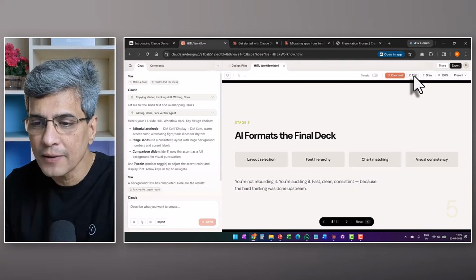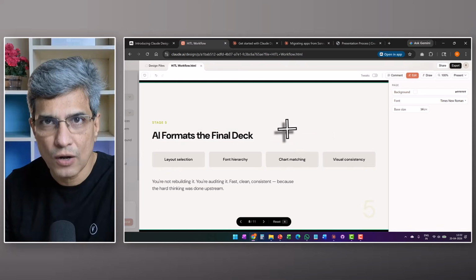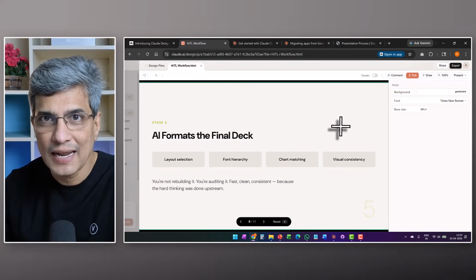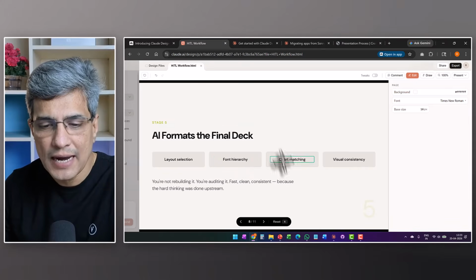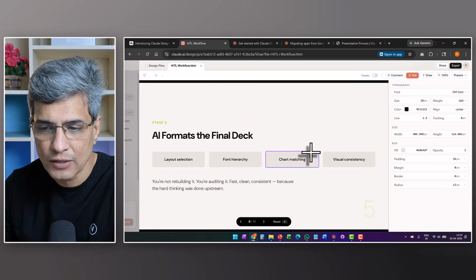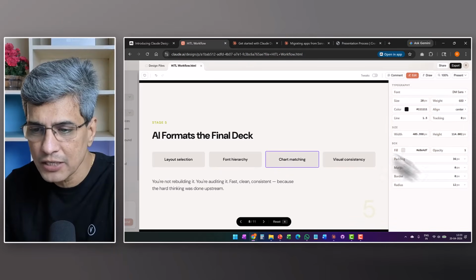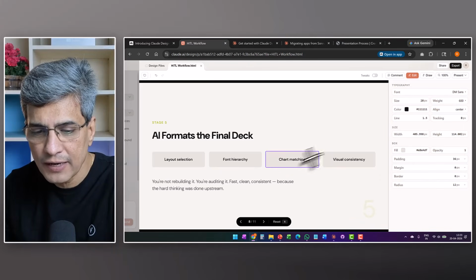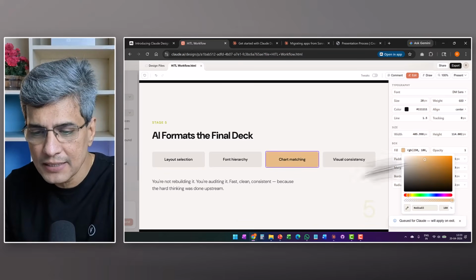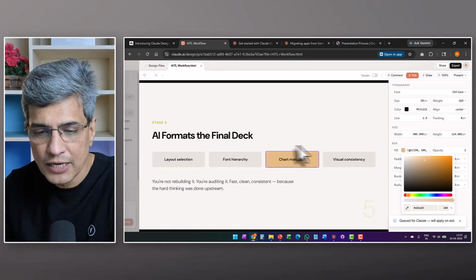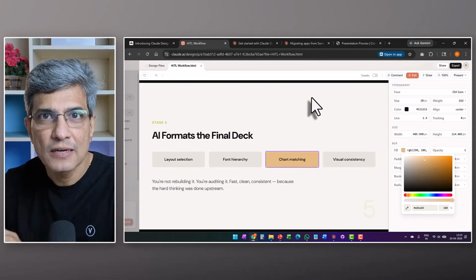Next, we have edit. For example, if you want to make certain changes to the elements here on the slide, you can do so. Once again, like the way comment works, you can move your cursor over any of the elements and you can change. Say, for example, I can click on this and all the details related to this particular selected element are shown here. For example, you can see the fill color is this. If I click on this and I want to change the fill color to something like this, you can see that the change is immediately shown here. So that means you can make changes to any of the elements that you see here instantly.